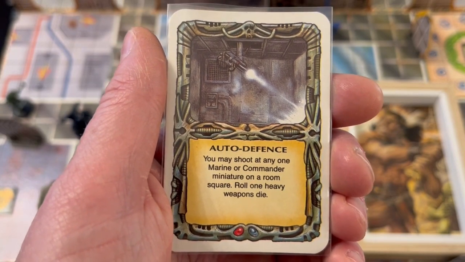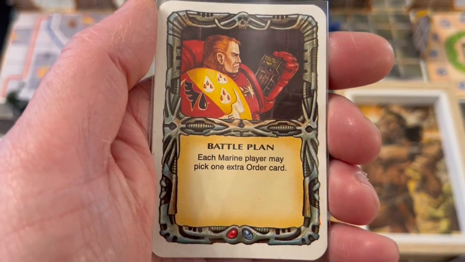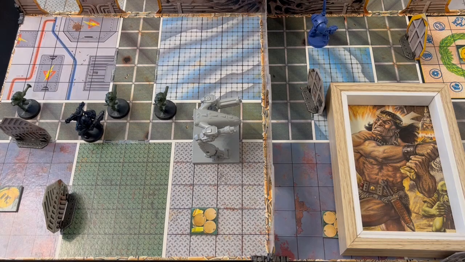That is not going to do any damage. And then we have battle plan. Each Marine player picks an extra order card. That is irrelevant. So our aliens activate. First the dreadnought is going to move. It has to try and cut off the commander at the pass.